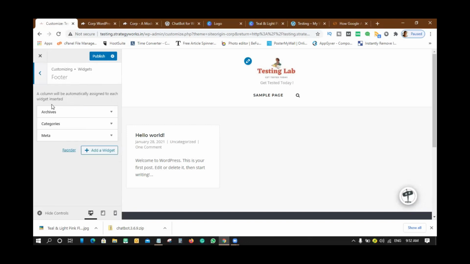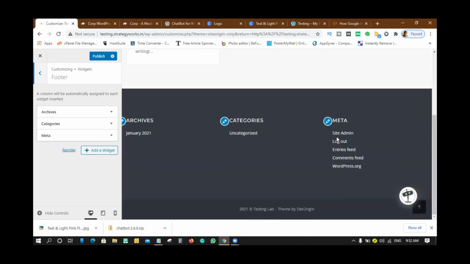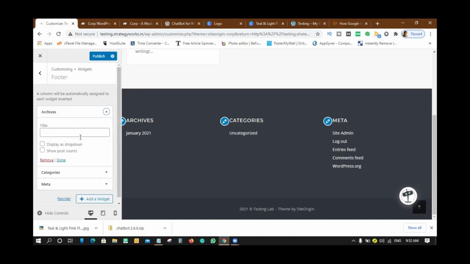Okay, back again to the footer. Now what is the footer section? This is the footer section: archives, categories, media. You want to change it. Let's say here, instead of archives, I want to put something else. Click on here. I want to give the title as address.